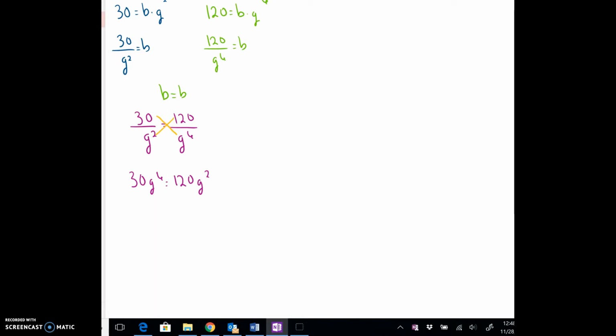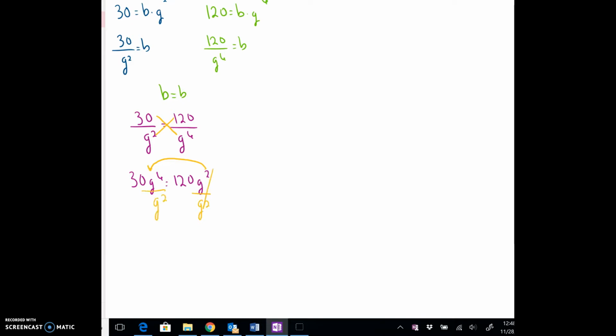So what I want to do is get g on one side. You can move g to the 6th to the right, or you can move g to the 2nd to the left. It really doesn't matter, but in the end there's a better one to move, and it's always the smaller one. So we're going to take g squared and get it to the other side. We're going to bring it to this side, and since it's multiplied by 120, we're going to move it through division. Those will cancel out and it's g squared.